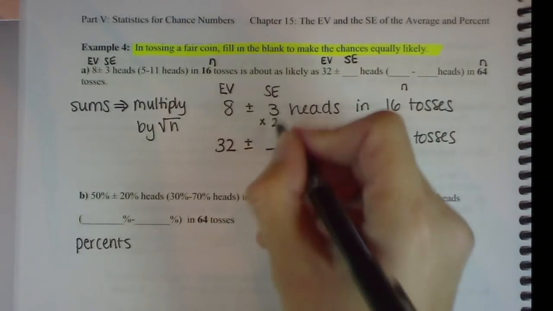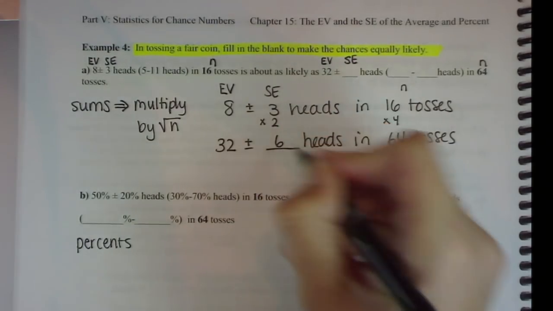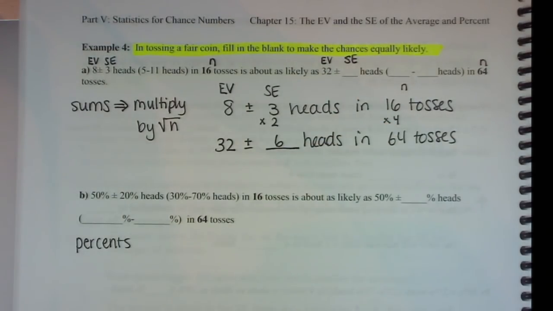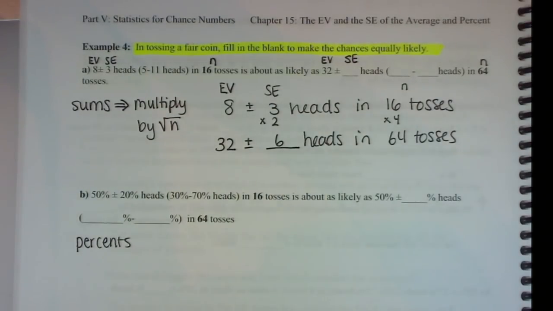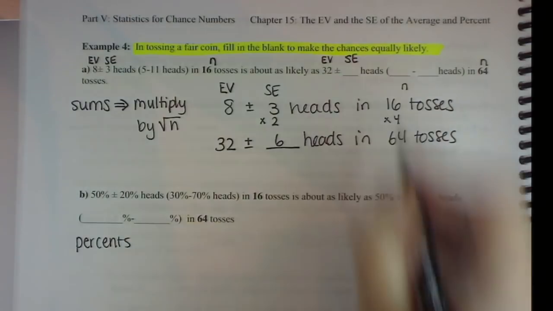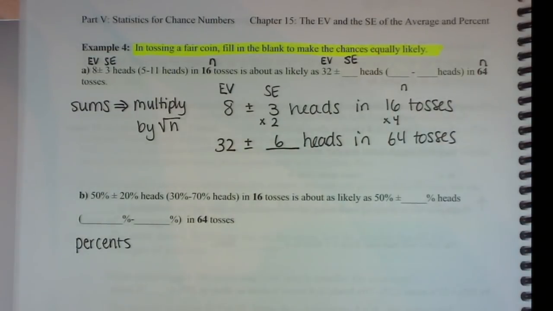And visually speaking, I can see, oh, well, if the standard error increases by a factor of 2, it becomes 6. And now these two things, they have the same probability of happening. So I'm gonna say it one more time just in case anyone missed it. We said n is going up by a factor of 4, right? 16 times 4 gives me 64.